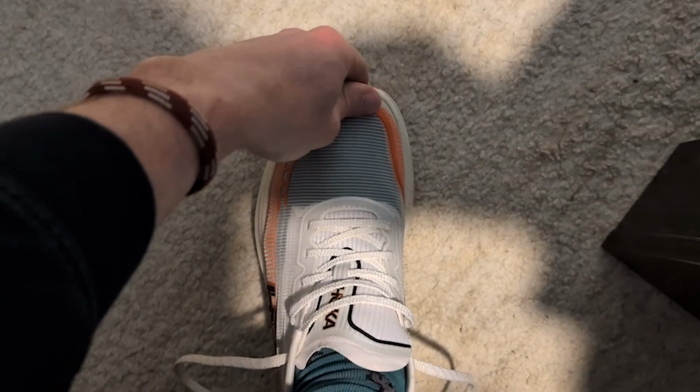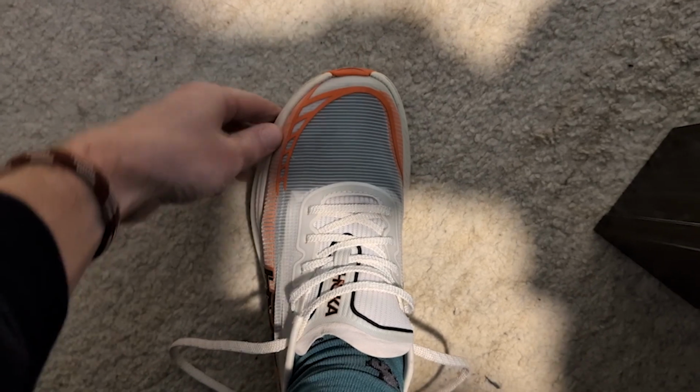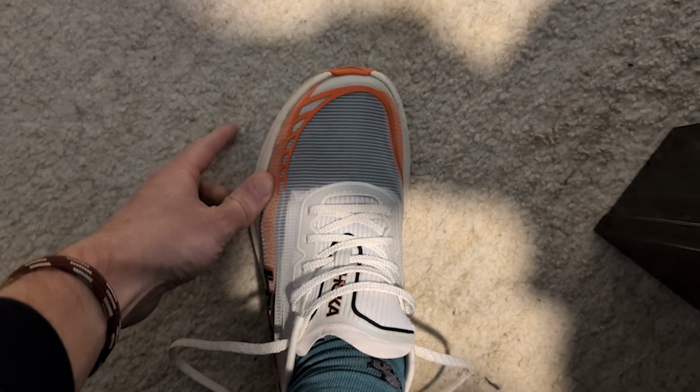The Hoka Cielo X1 2.0, this is a really restrictive shoe. I've hardly got any space before my big toe. You can really feel it touching the sides of my feet when I'm running in it, and I've got very average width feet. And yeah, it's a very limiting fitted shoe.